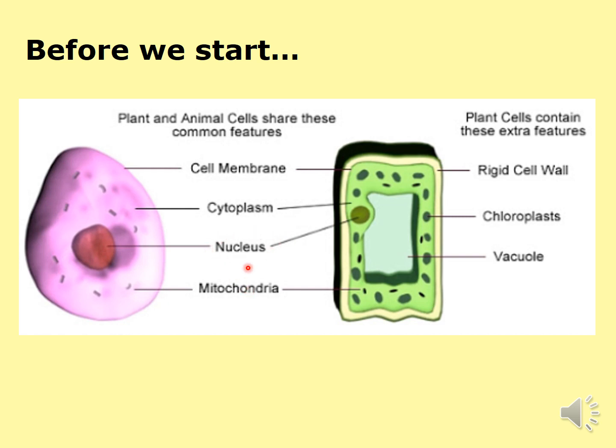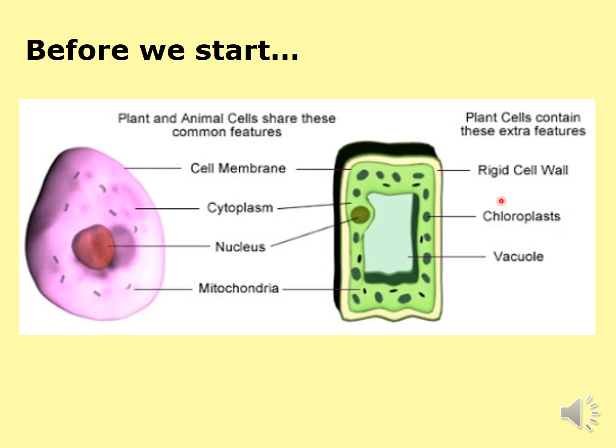The nucleus controls what the cell does, and has things like DNA inside it, for example. Cytoplasm is found in both and is where chemical reactions occur. And again, this is just recapping earlier work that we have covered. The cell membrane is involved in controlling what goes in and out of the cell. You may have noticed that humans and animals have a skeleton which supports their cells. Plants don't have a skeleton, so they come with this additional structure, which is a rigid cell wall, which provides structure to support the cell.